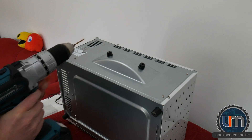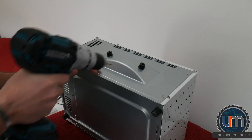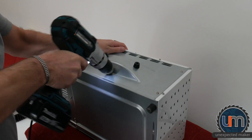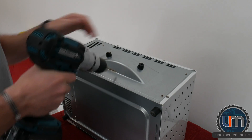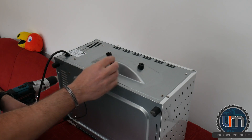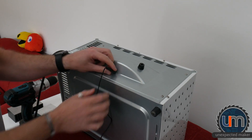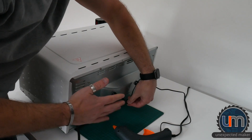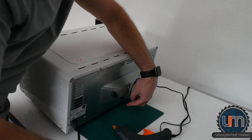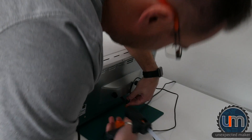I'm going to drill this in two parts. I'm going to use a fairly thin drill bit to start with and then a thicker bit. Switch the bit out. Probe goes in, goes up to the plastic. I can hot glue that in place just there. I'm also worried about the back of the oven heating up — because that's obviously what happens with this middle plate — and melting the hot glue. That'll be interesting. I'll have to see what happens with that. But let's have a bit of a glue.